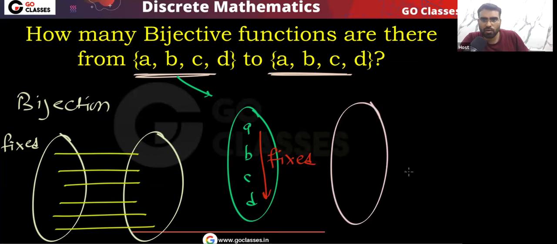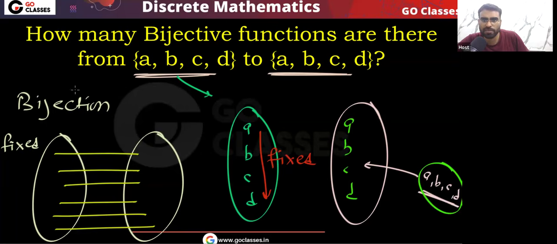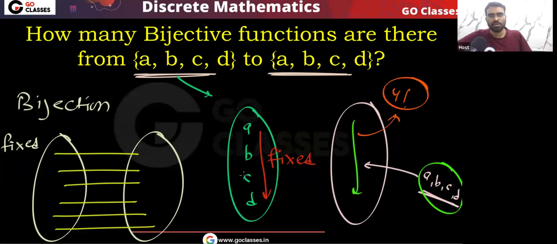Now, here I want to put A, B, C, D in how many orders? I can put in any order. Yes or no? So if you have seen in your school life, for these 4 elements, how many orders are possible? Like this order is possible A, B, C, D, or maybe this order is possible B, C, D, A. Or maybe this order is possible A, C, D, B. So how many orders are possible? That is 4 factorial, right? Yes or no? So here, how many orders possible? That will be 4 factorial. So that is your another answer.